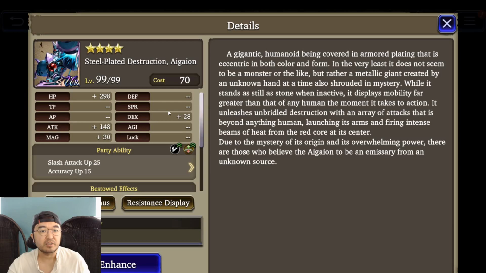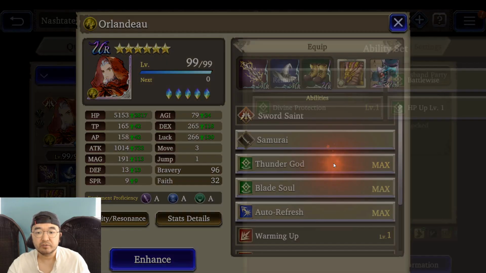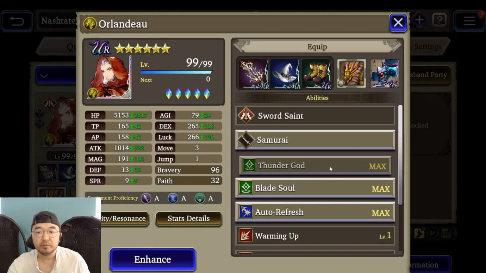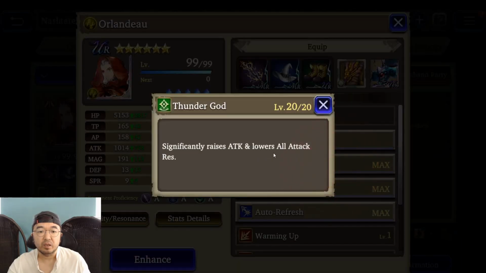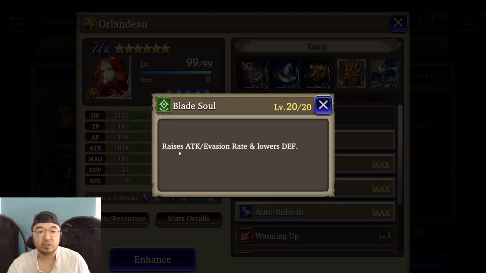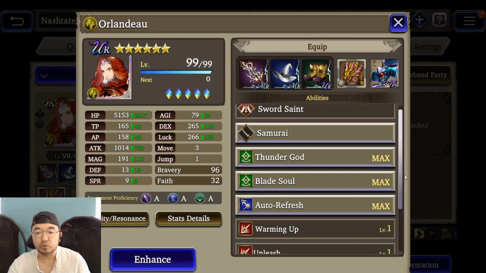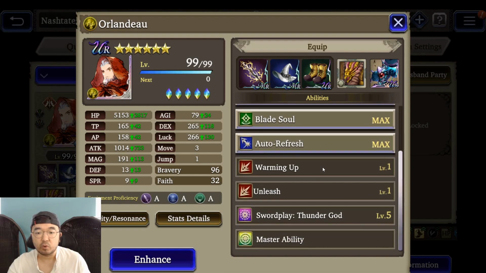And I have my Steel Plate of Destruction AI for the vision card. In terms of sub job, I'm using Samurai. I'm using Thunder God for extra attack power and it lowers attack resistance, which is fine because he usually doesn't take a lot of hits. I also use Blazel, which increases attack evasion rate and lowers defense. Auto refresh: if he does get hit, he will gain extra AP, so it allows him to use his skills more. I do have warming up.